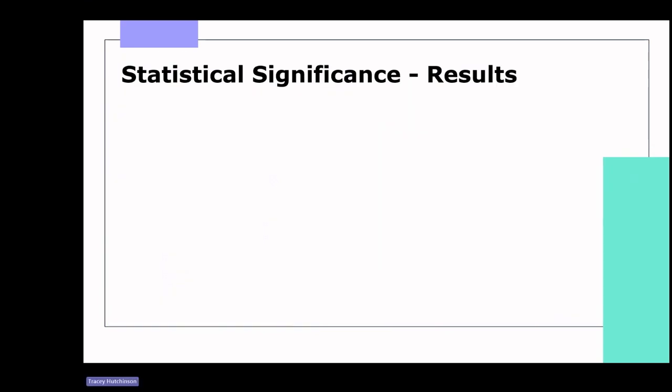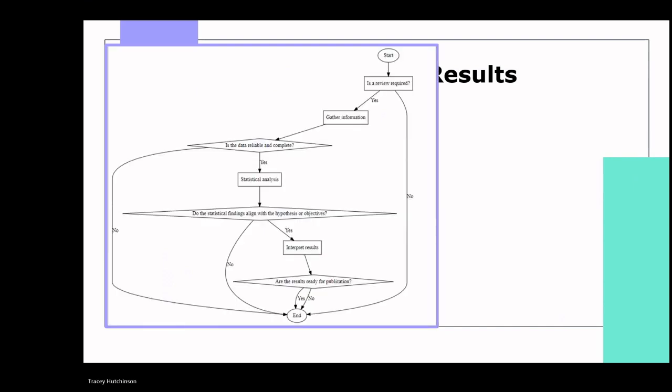After conducting a statistical analysis, the next steps involve reviewing data against the original hypothesis, comparing with published results and checking tolerance levels. This critical review guides decisions on whether to collect more data, publish findings, or share results with clients. A possible thought process you could use to ensure effective data analysis could be beginning with review initiation. So you have a decision point. Is a review required? If yes, proceed to the next step. If no, end the process.